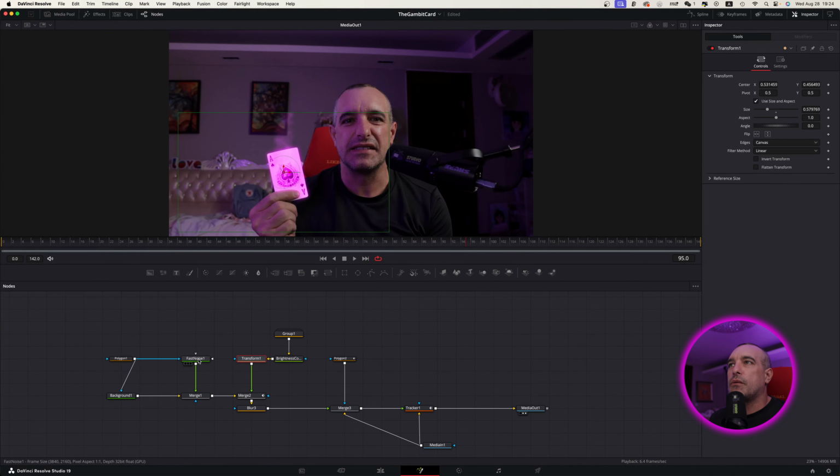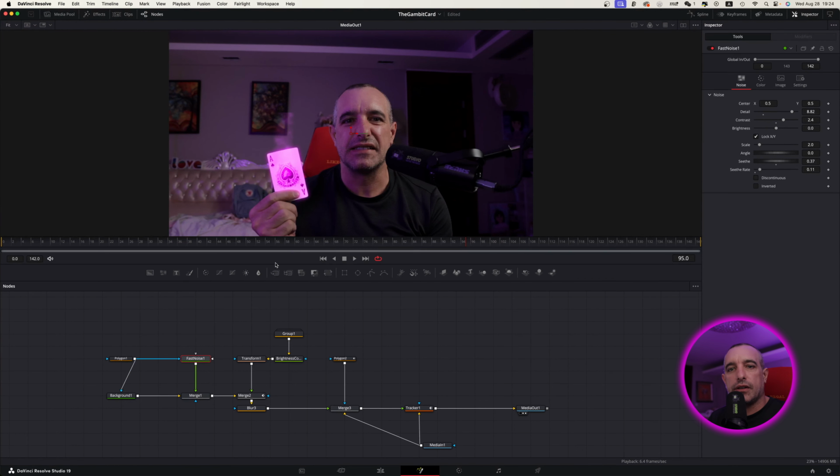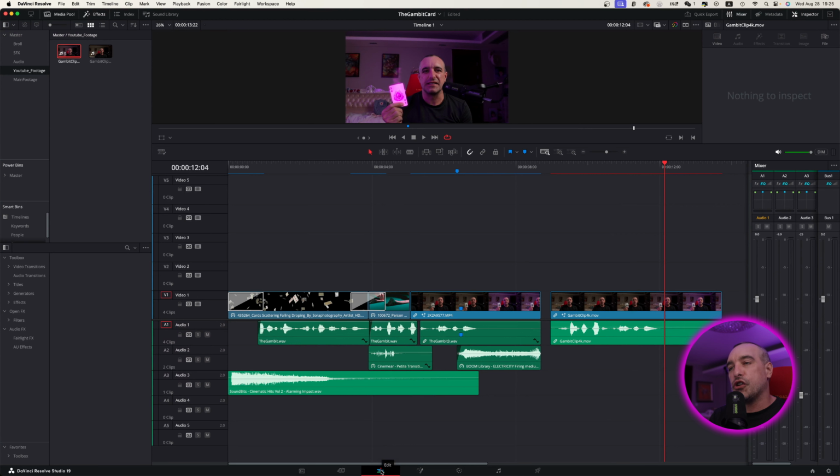Go ahead and mess around with your fast noise, different adjustments like that, and you'll get your settings the way you want. As I said, if you stuck around to the end, I'm going to give you some homework. So let's go ahead and check that out. You're just going to pay attention to what I show you because you won't have this. So just go ahead and stay in the Fusion page. It'll make more sense to you.